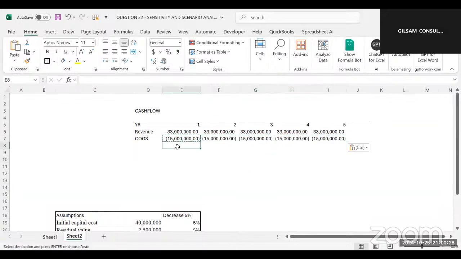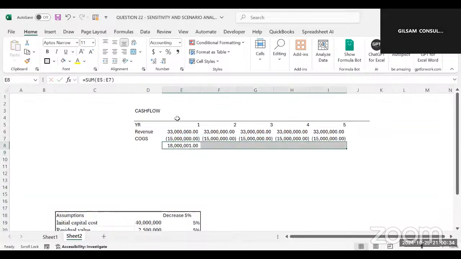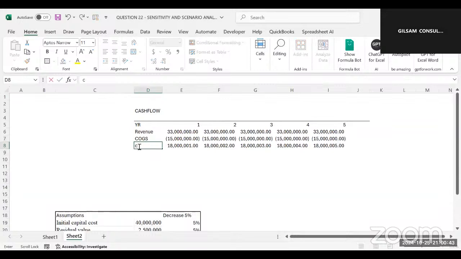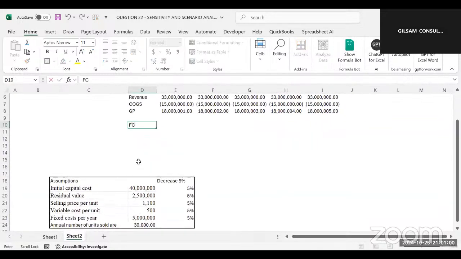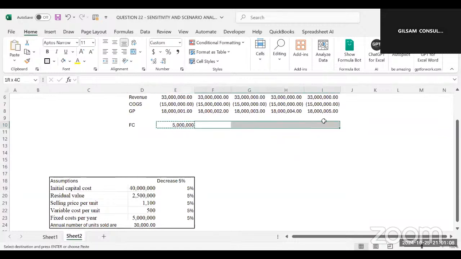And now for us to get the gross profit or the contribution margin, add the two. So select this and click Control R, be able to get the same. So this is our CM or the gross profit. So once you have your gross profit there, you have the cost of sales. Then you can less now the expenditure. Do we have the expenditure here? We have the fixed cost, which will be the same throughout, which is equal to this and should be constant.